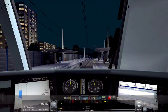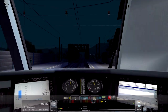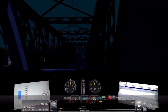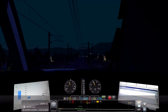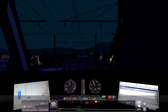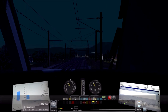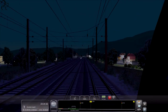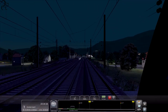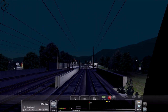This is the built-up area, isn't it? Okay, let's start to brake in now. Now, let's try and get that 200 sign. I don't think I'll do it. I think it's going to take a bit of practice to get it. See if I can spot it. It's the 150. I need to start braking heavily at 150, I think.